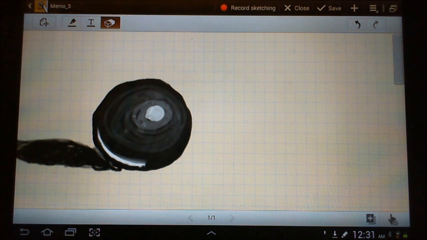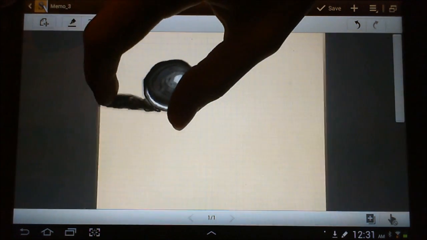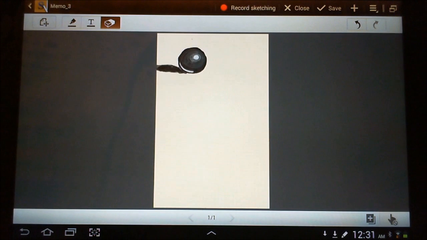A lot of gradients, when you're doing a gradient on a miniature, you're trying to make it smooth. You want that transition to be as easy on the eye as possible. Now, if I put this far away, it's going to look a lot smoother the farther away you get.